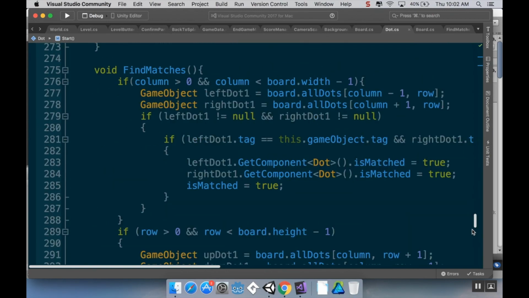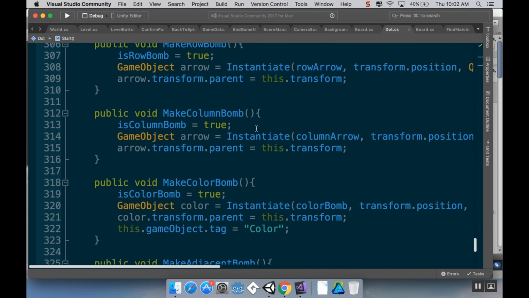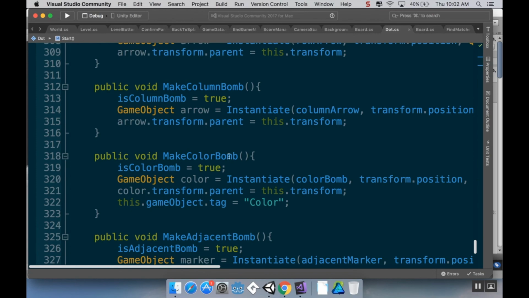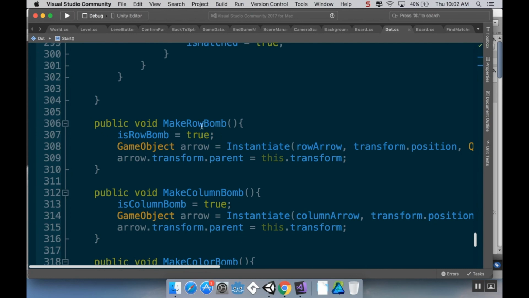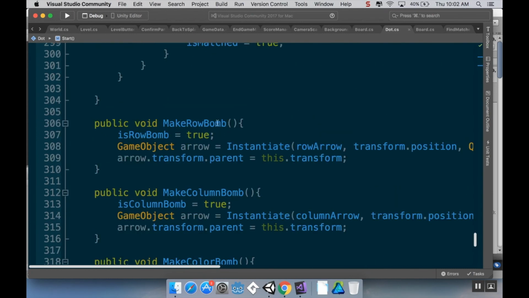So in your dot script, I'm going to go all the way down here to when we're making our bombs. So, for make column bomb and make row bomb, and honestly for all of these other ones too, we don't want to have it turn into a row bomb if it's already a column bomb or an adjacent bomb, because Unity's going to freak out. It's not going to know what to do.